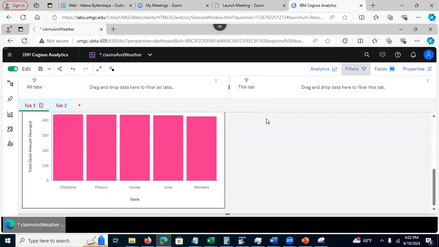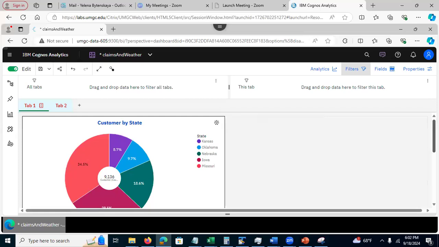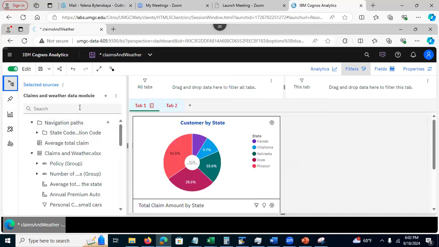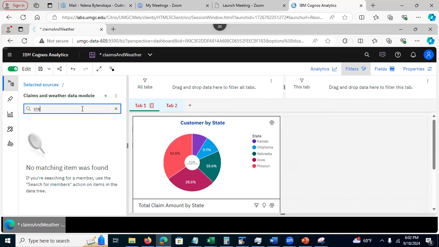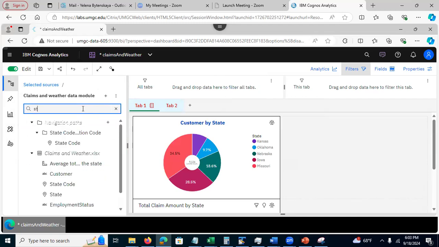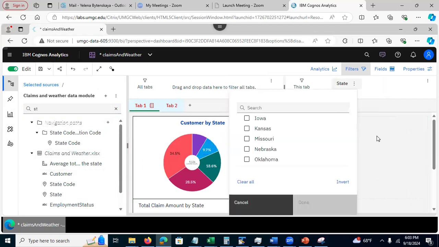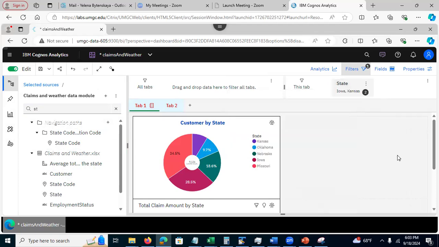Okay. What am I going to do now? Let's apply the same filter, but we're going to apply only to this tab. So I go to the data source and I need to find state, right? State. If I knew how to spell. All right, so I drag and drop the state to this tab. And I'm going to select Iowa and Kansas this time.